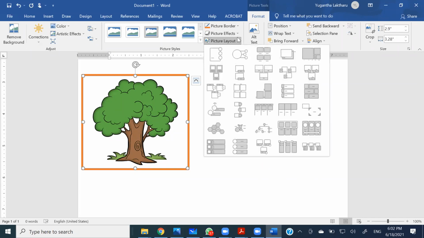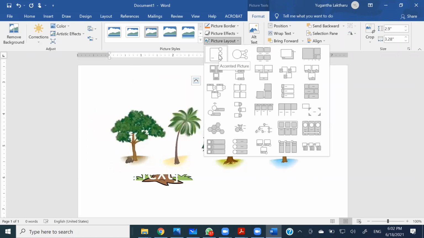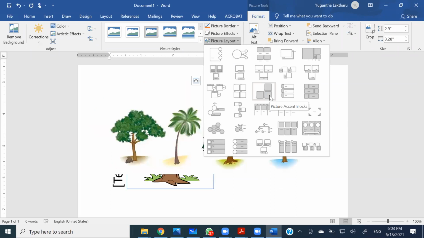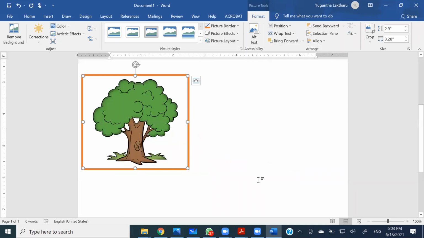And using this picture layout, we can mix it into a layout. We will talk about this when we are talking about smart art, right? So these are the smart art that you can see on the window. How we apply this, we will talk more about smart art here, right? And you can insert an alt text, right?